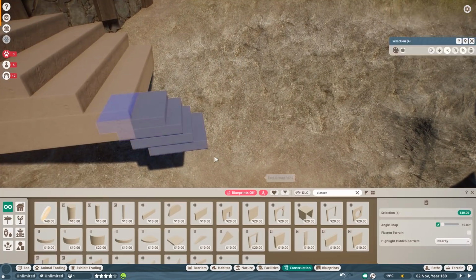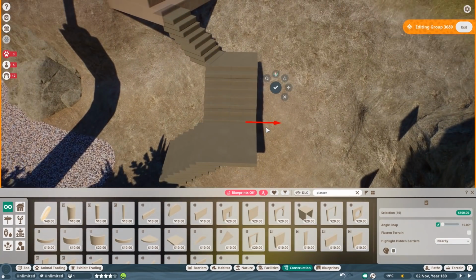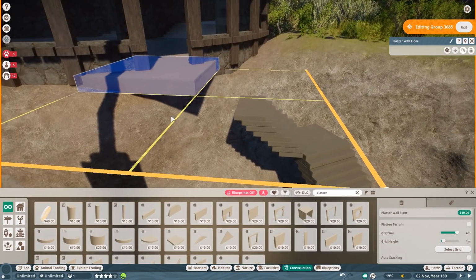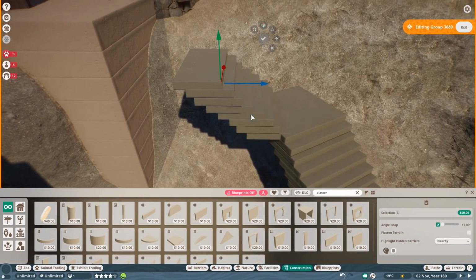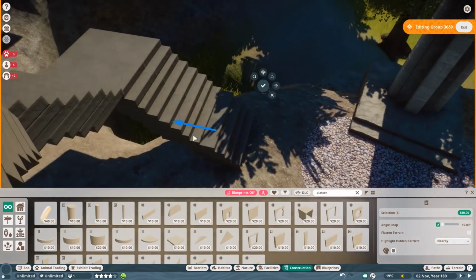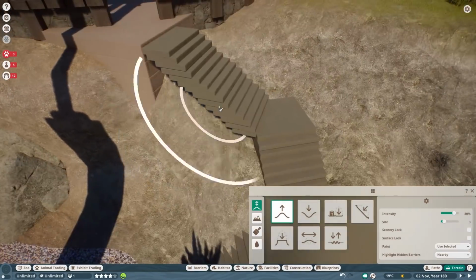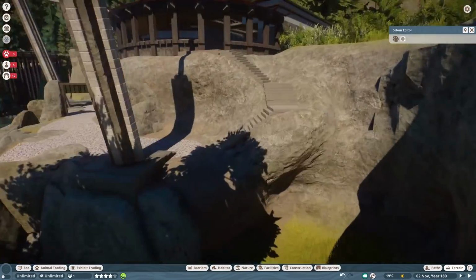But anyways, we also need to build a staircase over here. The staircase is very important because that's legit the only way to bring down our staff members. The entrance to this habitat is on the top layer. The reason for that is I don't want the guests to be able to go here. This should be only the entrance or the connection for the staff members, and hence I needed to put the entrance at the top. I just didn't want to have a separation there because it doesn't work.